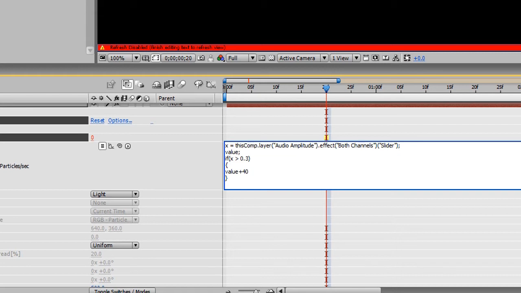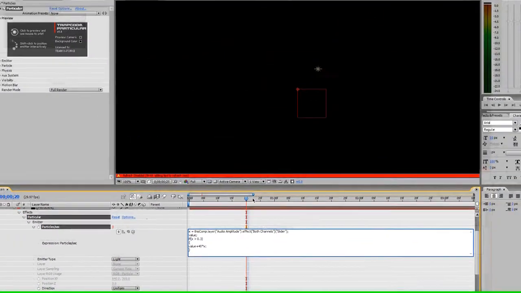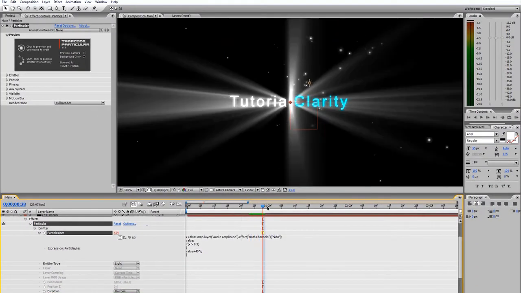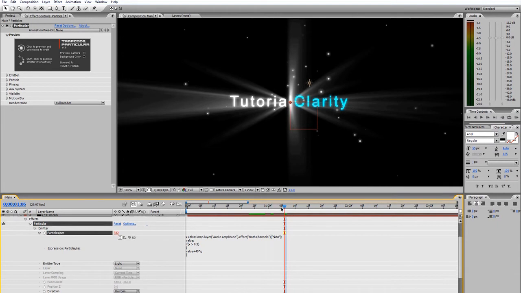and now these mathematical expressions all depend on the levels of your audio, but that's why I encourage experimentation, times x. So it's going to increase from the value expression, it's going to get 0, and it's going to add 40 to that, giving us 40 times x, which is going to give us a lot of particles per second once this actually comes on, and you can see there they are.